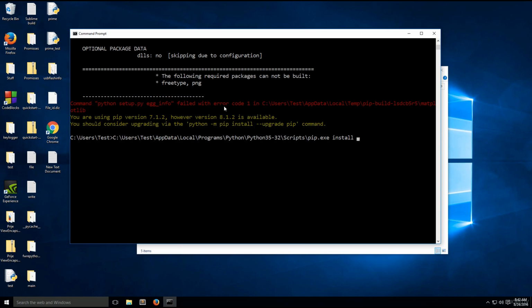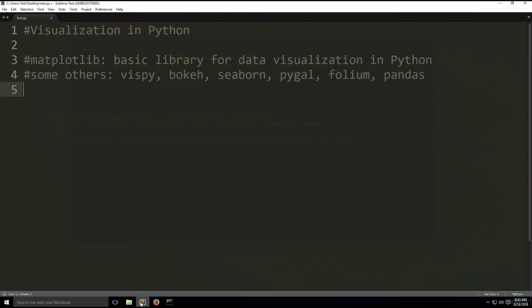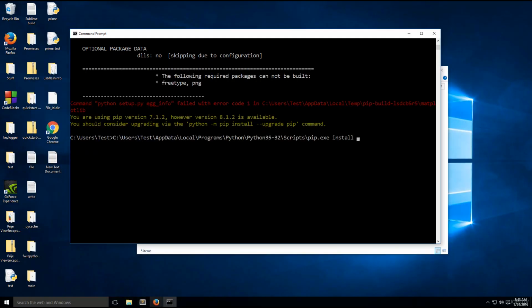For some reason, it gave us this error code. I tried figuring it out, but I couldn't really get it to work. But the solution I found is we have to install the wheel files. We'll get to that in a sec, but first we're going to install all the other modules ahead of time. So let's install setuptools.